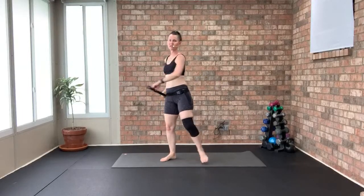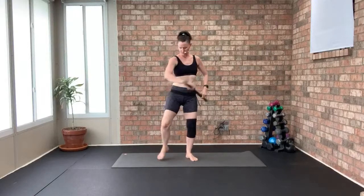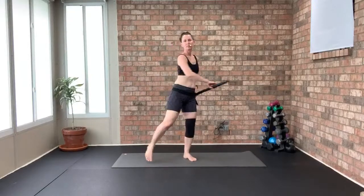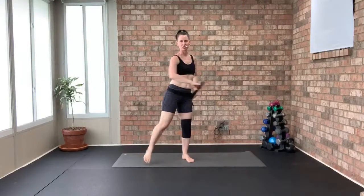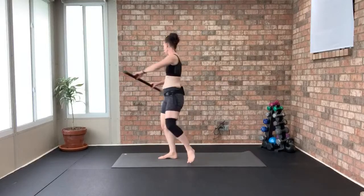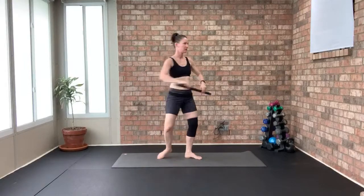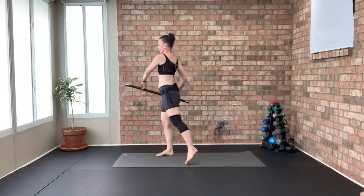Core, nice, solid, tight. Spinal rotation right here. Mid, low back, working rotational moves right here. Take it bigger. Bigger. And bigger. Shoulders melted away from your ears.